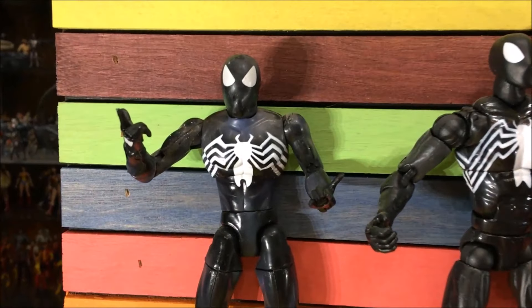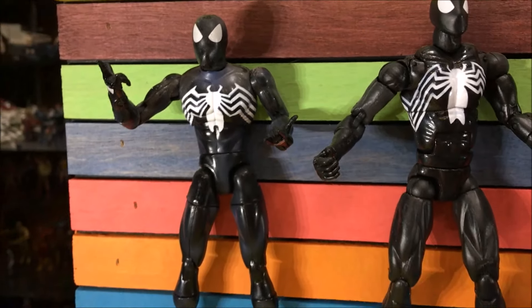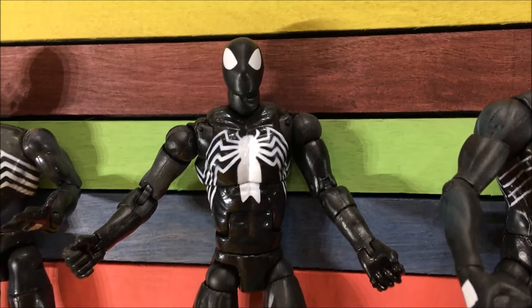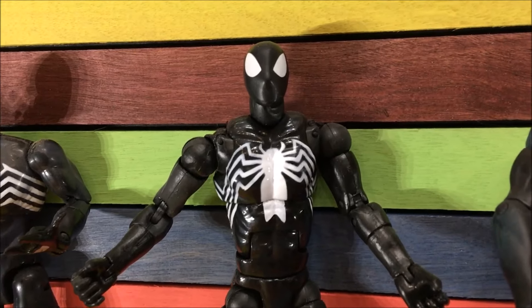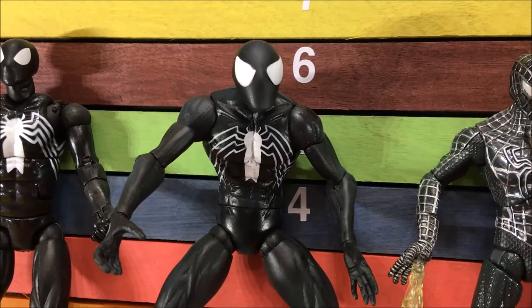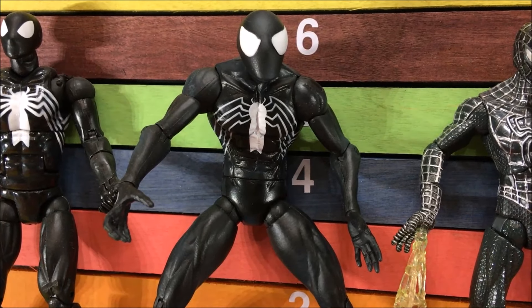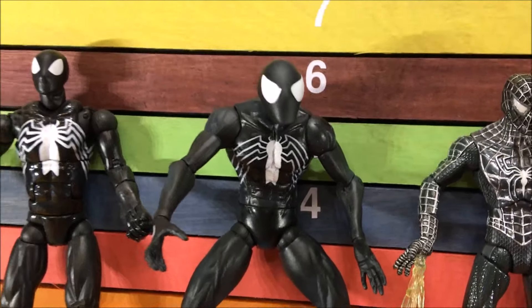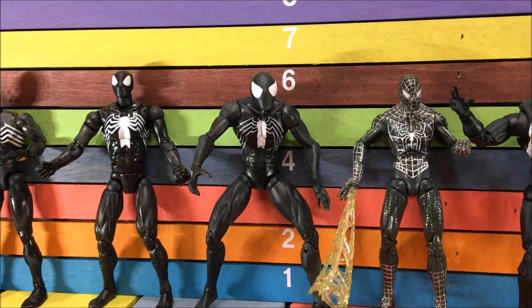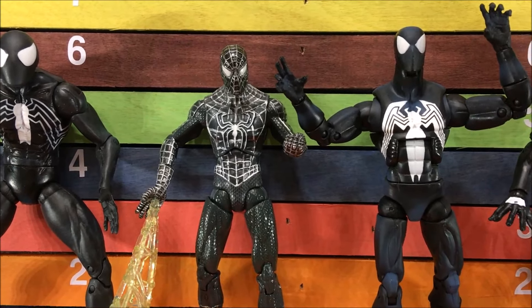Starting over here, an old Toy Biz one — I actually thought that one was decent. It's pretty hard to mess up a Black Spidey; you just basically take any one of your action figures, spray paint them black, and put a little white on them. I hate those shoulders on that one. This one — I'm not real sure what's going on with it, he doesn't match the set, maybe it's a Marvel Select or a weird Toy Biz, but he's almost kind of pre-posed. I definitely like that one. I love the movie Black Spidey, even though the movie sucked.